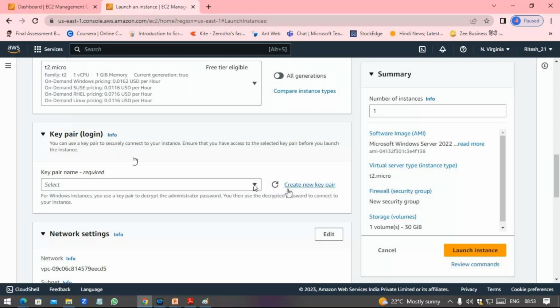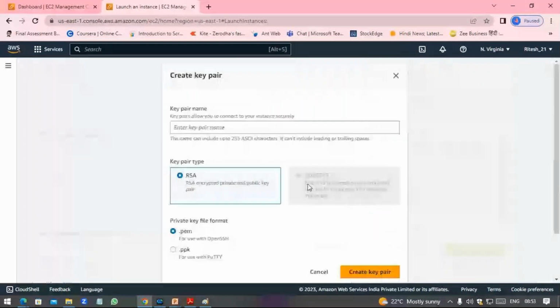Click on create new key pair. So AWS is very user friendly. It is not telling you to do the navigation here and there; from each line itself, it will guide you. So we can name it ANZ Bank P server key. Okay. Key pair type means RSA. See, RSA is an algorithm.